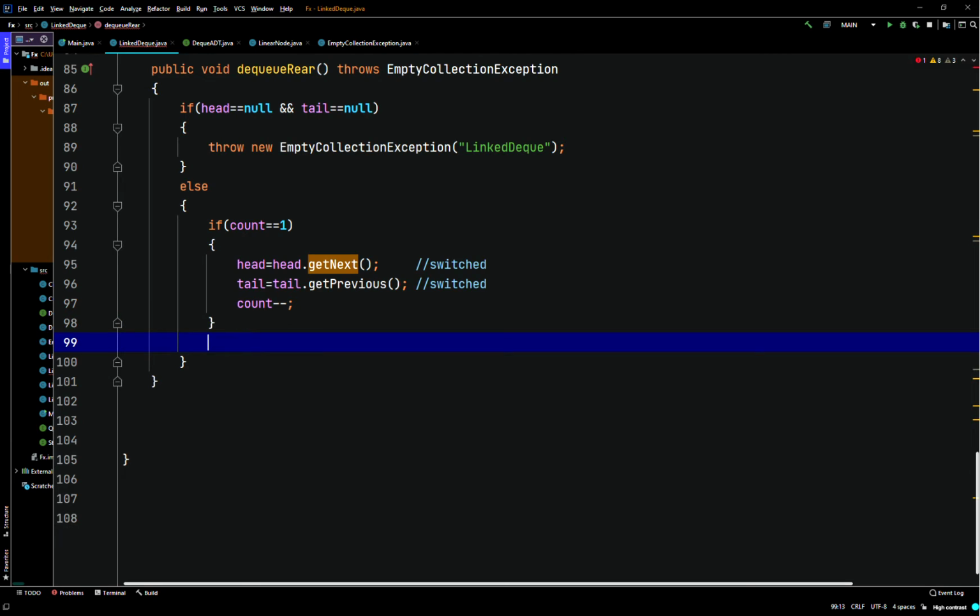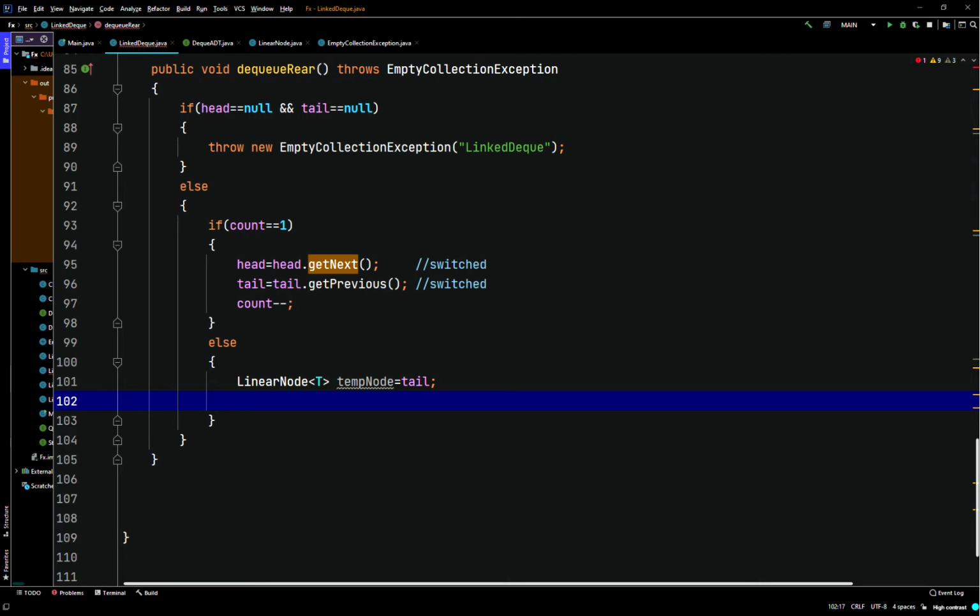So then if count isn't equal to 1, then we'll say else. So count is not 0, it's not 1. So then we'll say if it's greater than. And here we'll say linear node of generic type T temp node points to tail. Okay, so we are just adding to the tail.